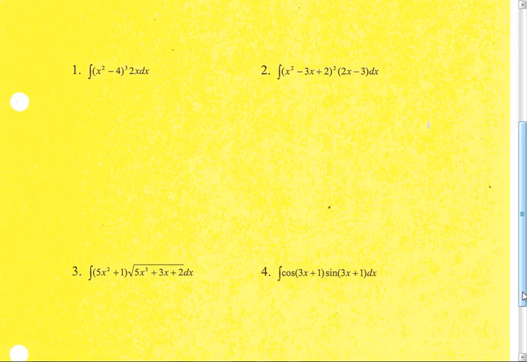So here's number one. It's the antiderivative of x squared minus 4 to the third power times 2x dx. And I'm going to go through this slowly. The reason why I like to do these problems is because they're easier than the ones on your handout. And I don't know why we don't have this on a handout. If we do, I'm not sure where they are. That doesn't look like any of the ones on my blue sheet. They have to be exactly like the ones at the bottom of the blue sheet.